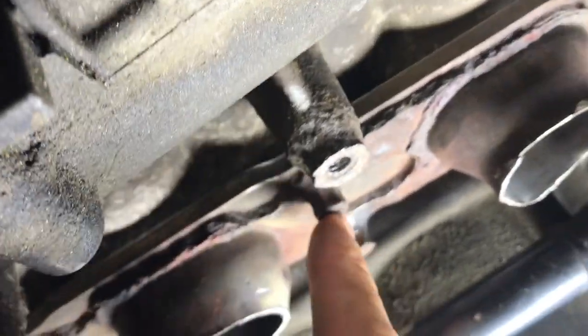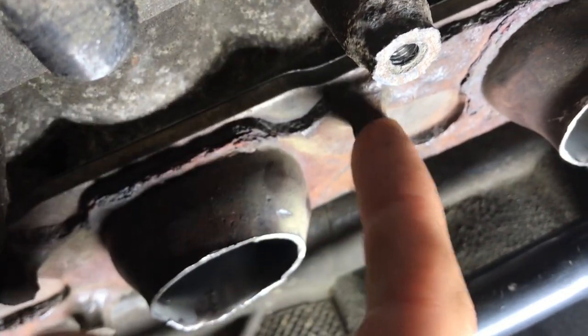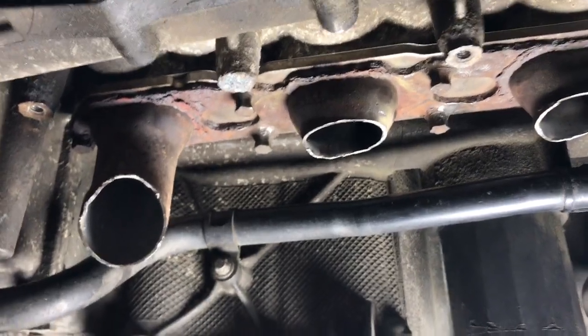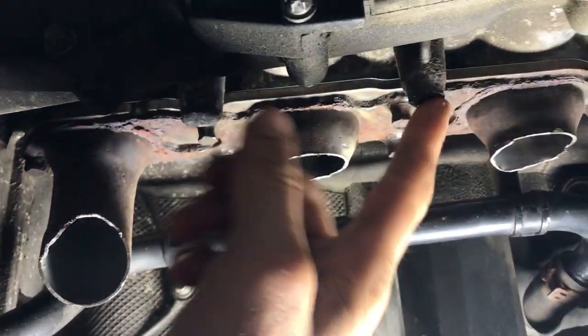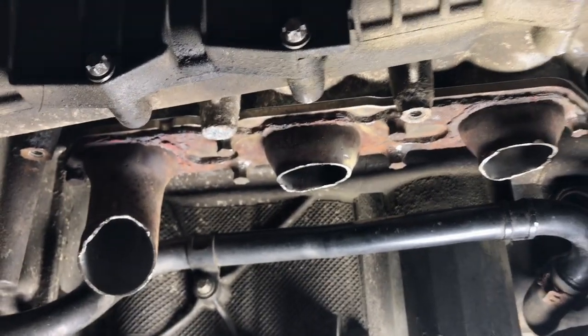But as I say, it's a bit difficult to get the angle grinder in there, but the plan is just to cut these off flush with this, which will hopefully break the seal, and then this flange will come away and I'll be able to somehow get the stubs out. That was my initial plan, but now I'm looking at it, I don't really think I can get the mole grips in there very well. There's all these parts of the engine which are in the way. So I'm not quite sure at the moment.